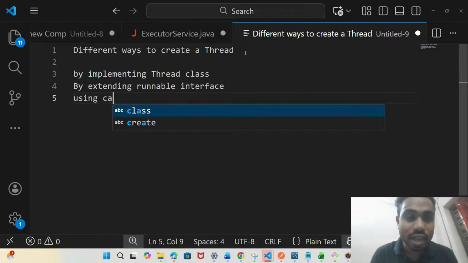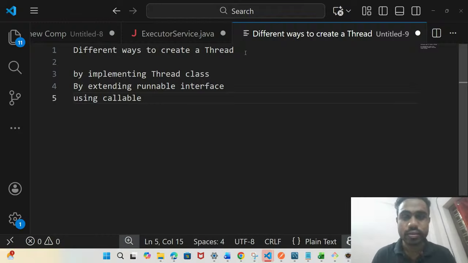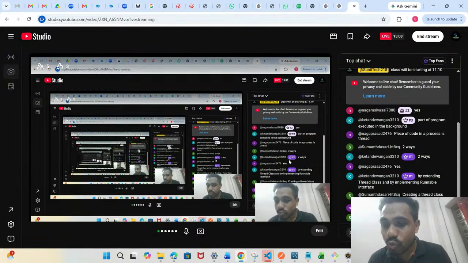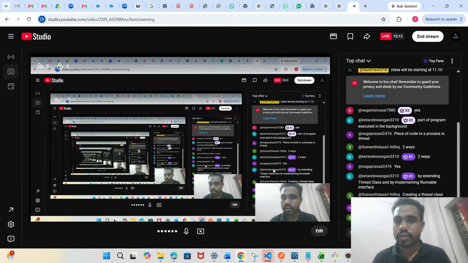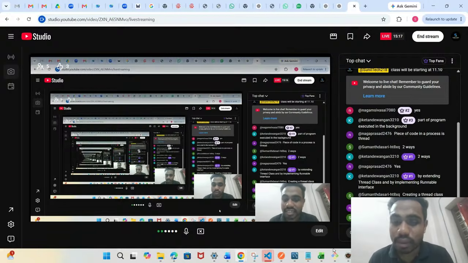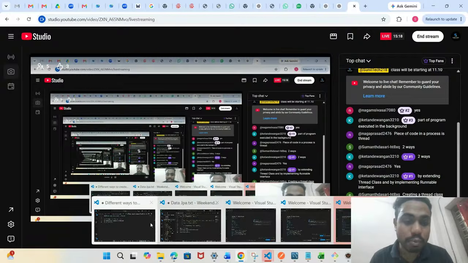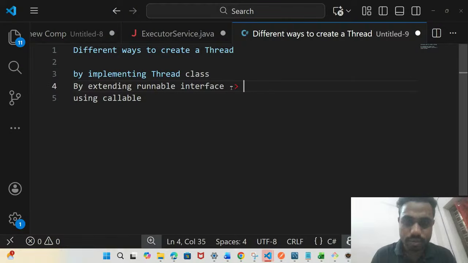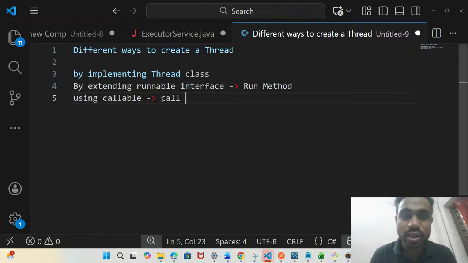Anyone know what is Callable? Yeah, correct, Callable, which has a call method. Runnable has a run method, and Callable has a call method. Using that also we can create a thread.